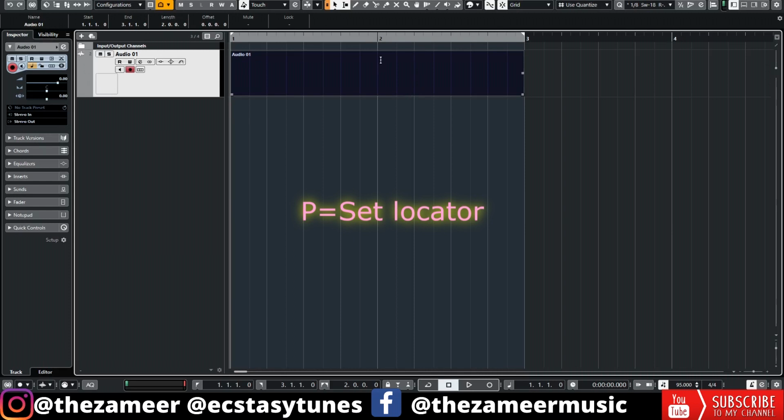If I want to turn on the cycle for this to repeat over and over, I just press the / key on my keyboard and it'll turn on the cycle mode. Or I can just scroll my mouse over on top here and just click on it to turn it off or on. Okay, the next one will be record. If I press the asterisk key on my keyboard, it will record.